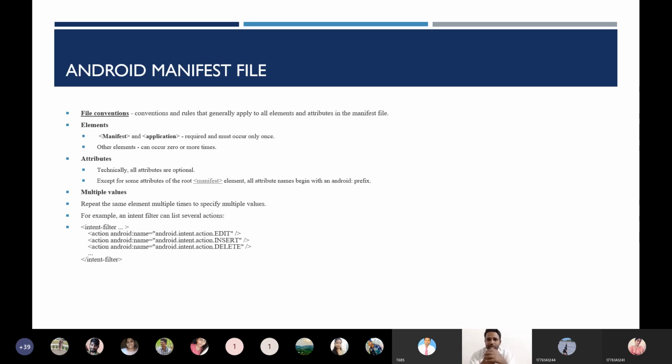And we have seen attributes, and then there will be multiple values also. For suppose, when you look at intent filter, within the intent filter we are writing multiple action nodes. What are those actions? One is edit, second one is insert, third one is delete. All those are three different actions, but all are actions. Each action should be specified by using one action tag.